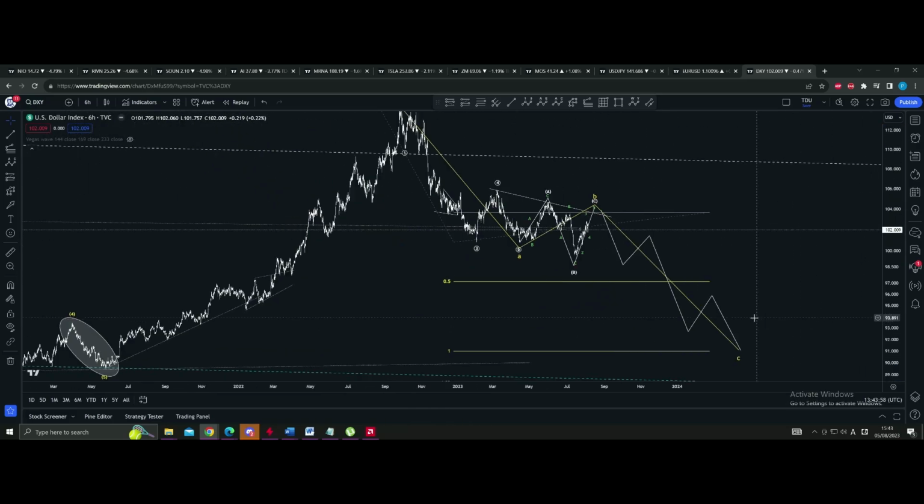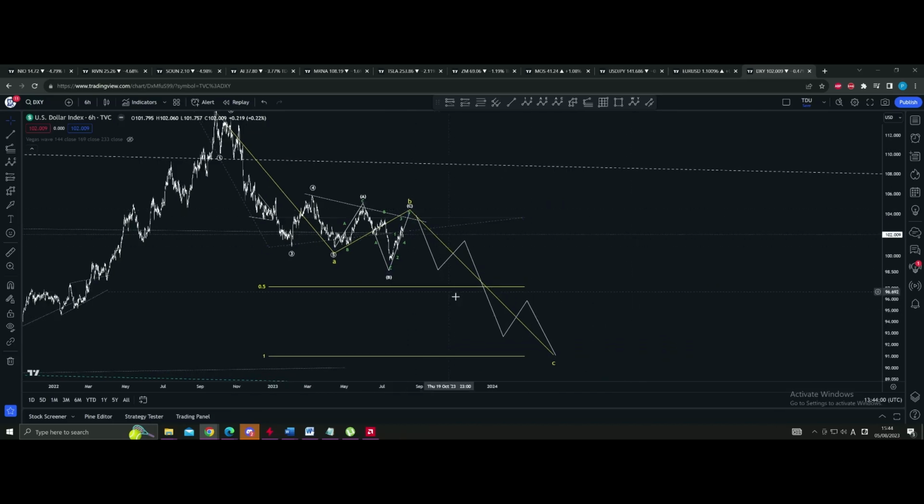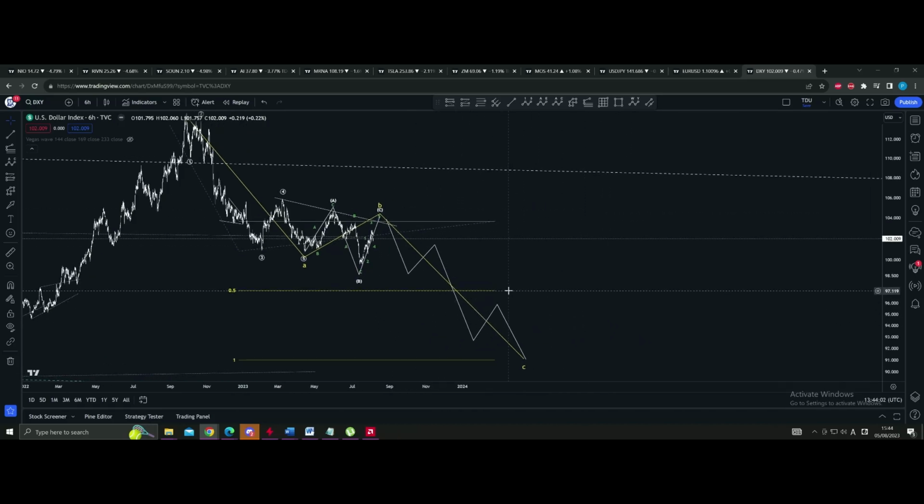This one seems to be better, and I think that the dollar will drop, except if we're going to have some sort of a slower move upwards in a combo manner.